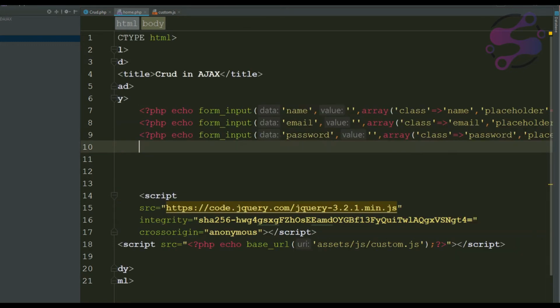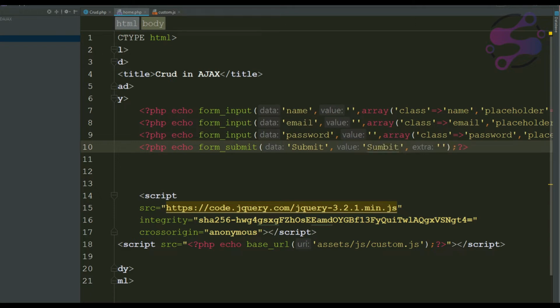So how can you create a submit button? I'm going to create the submit button using the submit form. Submit. It takes 3 parameters, of course. So how can you define the 3 parameters? First is the field's name. I'm saying submit, and what is the value of submit? I'm saying this is the submit.